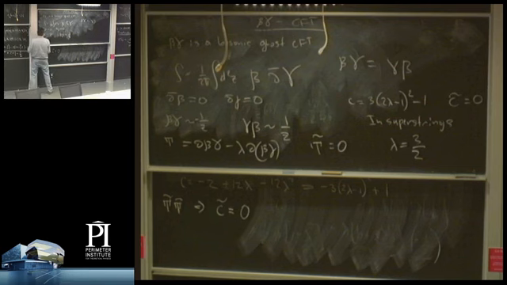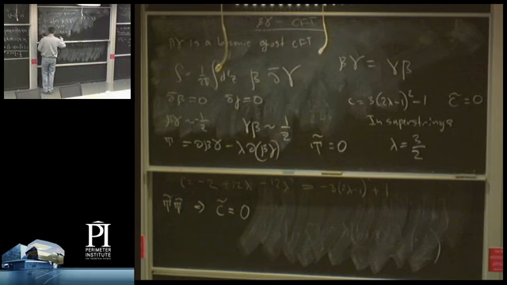So the stress energy tensor takes exactly the same form as in the bc system. So it's del beta gamma minus lambda del (beta gamma), and the anti-holomorphic part is 0. And again, you can go ahead and compute the central charge. You will find c equals 2 lambda minus 1 squared minus 1, equals 0. And so in a superstring theory, what will happen in superstrings?